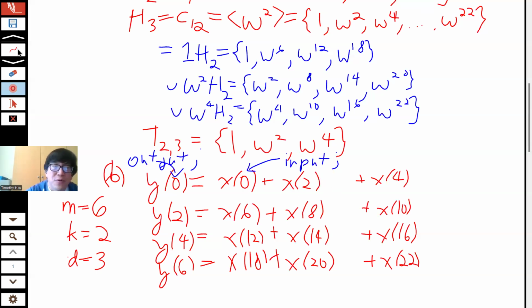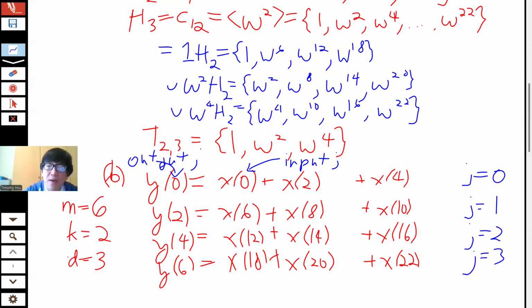All right, so what are the twiddle factors? Let me put this in blue. The twiddle factors will always be omega to the transversal elements. So that's 1, omega squared, omega to the fourth. The second column is going to be omega squared, and the third column is going to be omega to the fourth, raised to the minus jth power. Remember, the first equation is j equals 0, the second is j equals 1, the third is j equals 2, and the fourth is j equals 3.